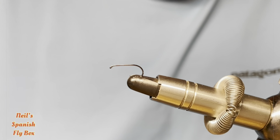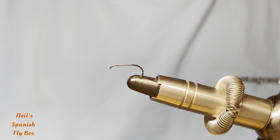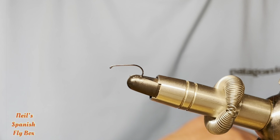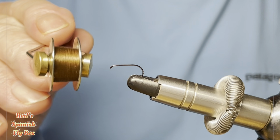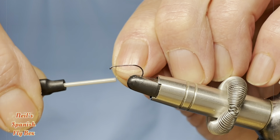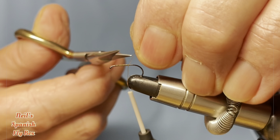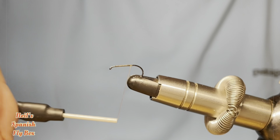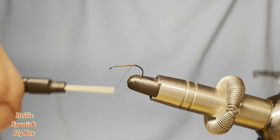particular morning's fishing. Now in the vise I have a size 14 dry fly hook, and I'm going to use a brown 10-0 thread. So I'll just start that a couple of mil behind the eye and wind it down. Trim off the excess and wind down just before the start of the bend.